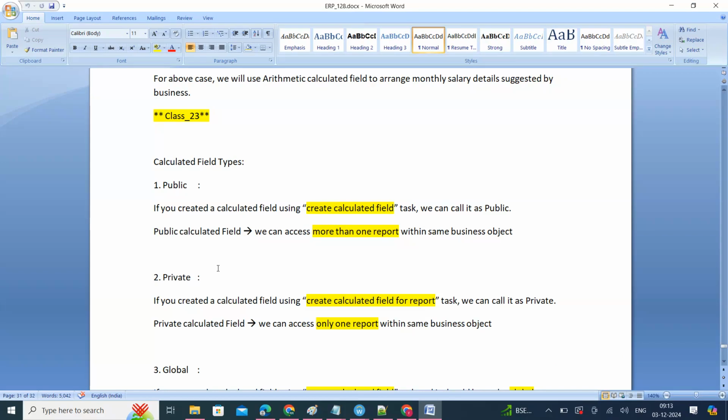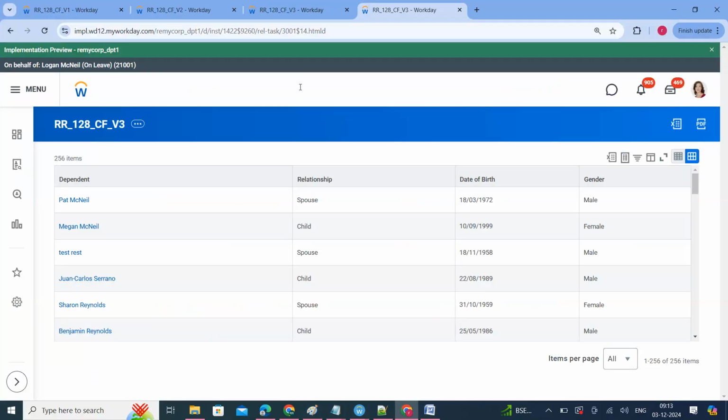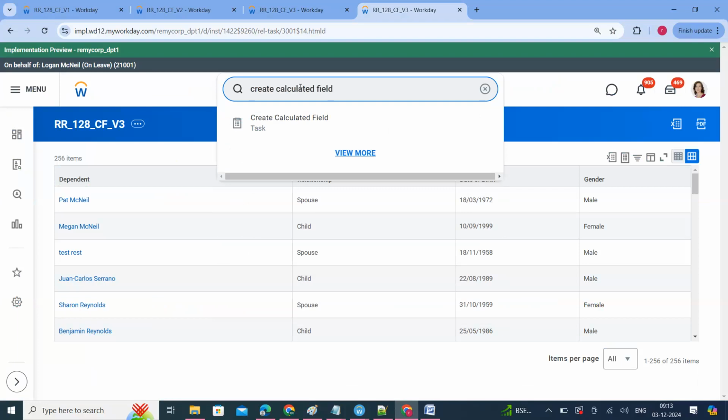Now let's talk about the three different types of calculated fields. First we will go to two, right? Public and private. Let's go to two calculated fields first, public and private. If you are creating the calculated field using the Create Calculated Field task, we can call it a public calculated field.